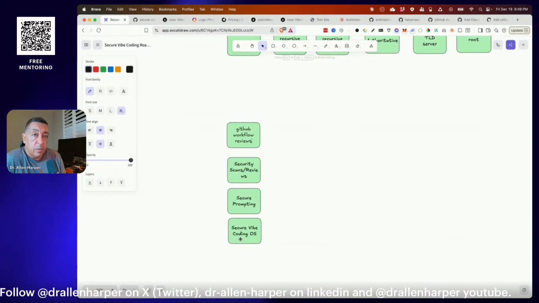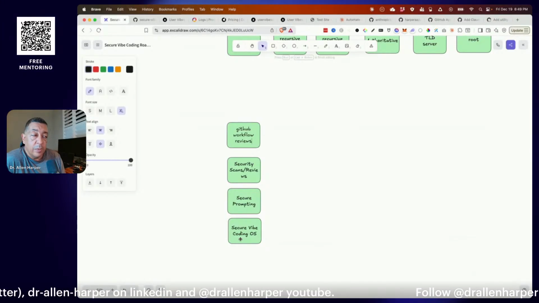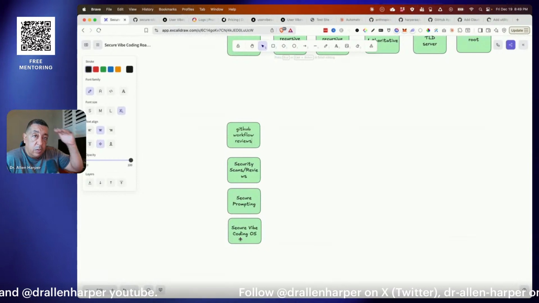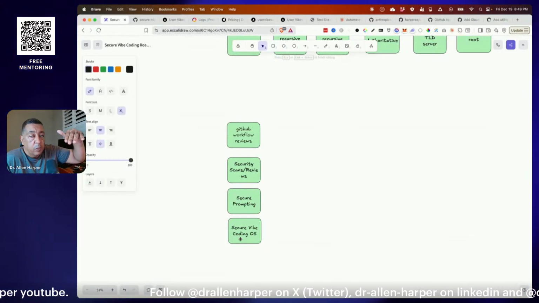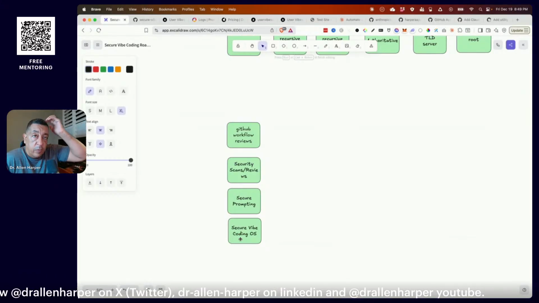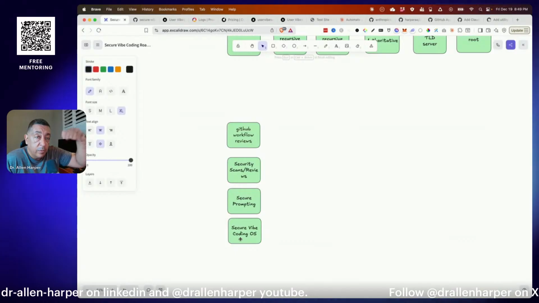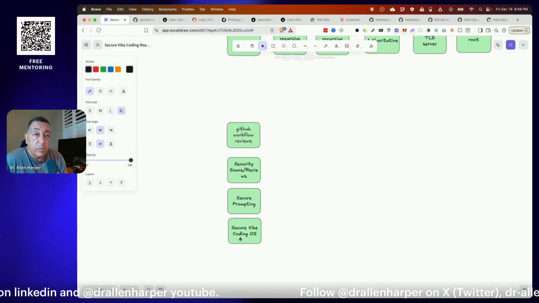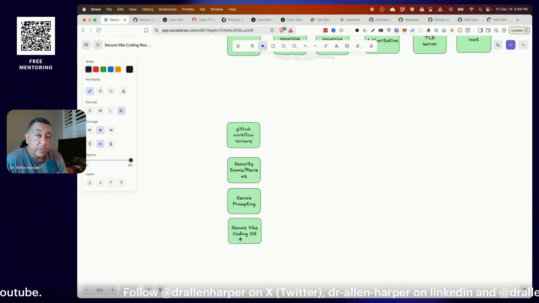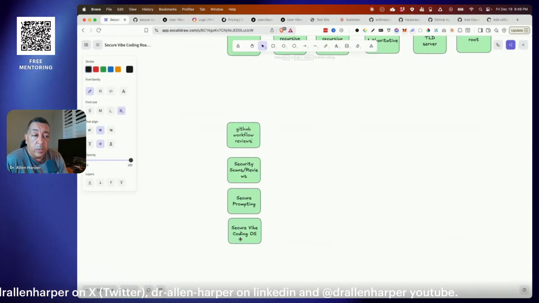There's no such thing as a 100% secure system. Never. Okay, I've got a PhD in this topic. I can assure you, there is no such thing as a 100% secure site. But what you can do is make it mostly secure. We call it hardening. We harden the system to the degree that an attacker will go elsewhere. Now, if that is a really determined attacker, like the Russians or somebody, a nation state coming after you, then game over, checkmate. They're going to get in. There's nothing you could do to keep them out. They'll hack you in other ways and get on your phone and get in that way, right? But what this will do is keep 99% of the hackers out, and that's all we need to do.